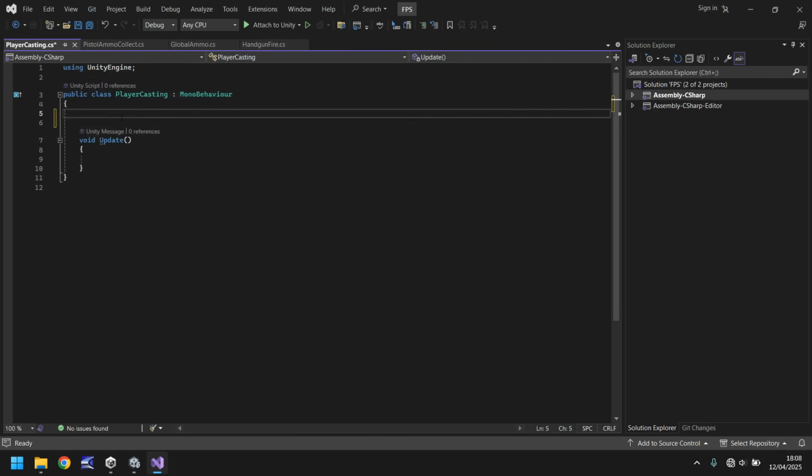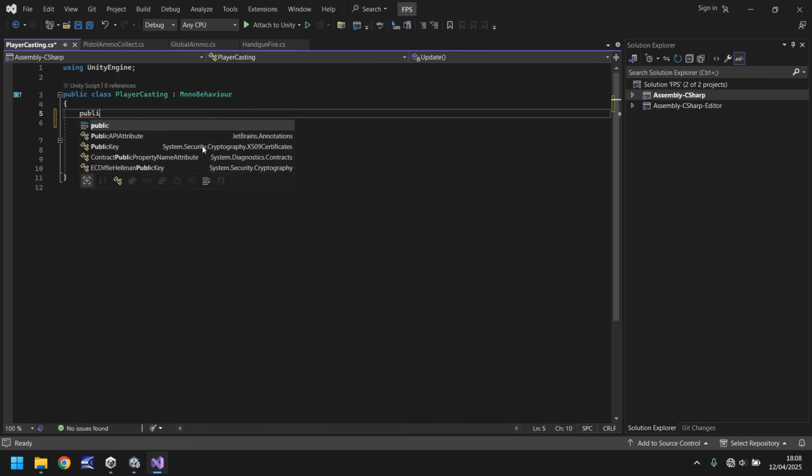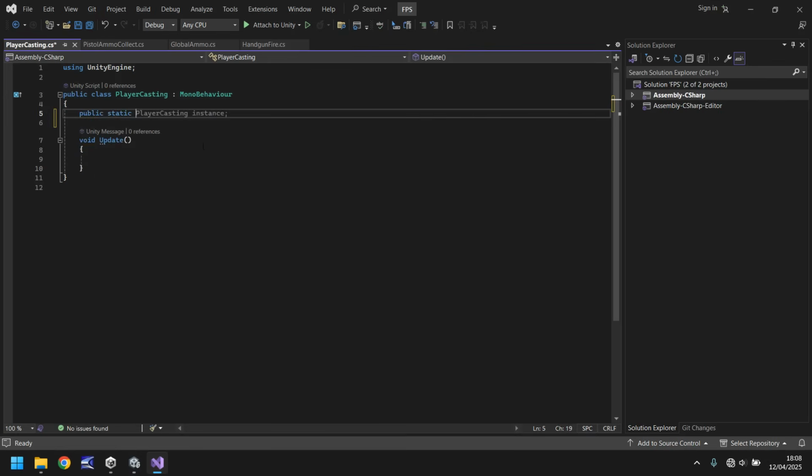But we do need to declare a variable, and that variable is going to be used for other scripts to interact with. Much in the same way as we did with our ammo, our global ammo has a variable which other scripts are allowed to talk to. We need to do the same here because we need other scripts to know how far away we are from things. So we're going to put this as public static, and we're going to have this as a float because it is a decimal number. We don't want it to be a whole number because that just won't update as often as we would like. And we'll call this distanceFromTarget, and the target would be anything that the raycast will touch.